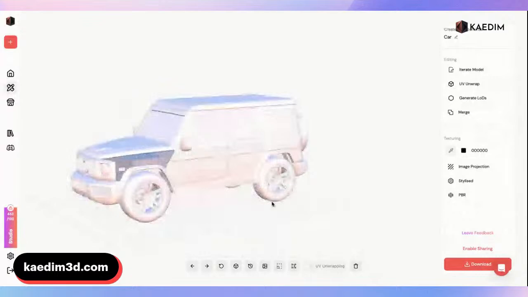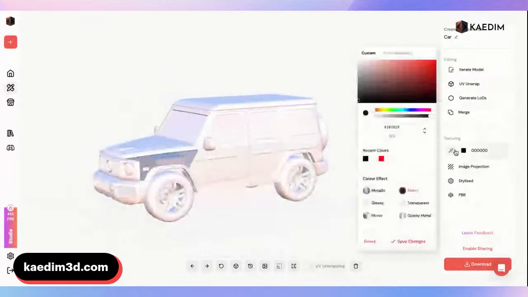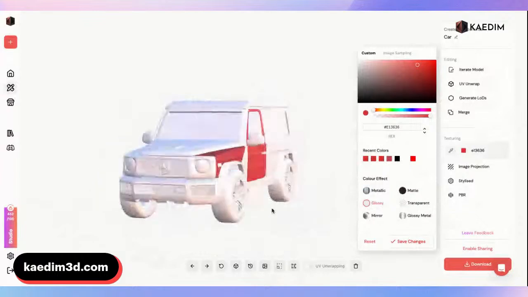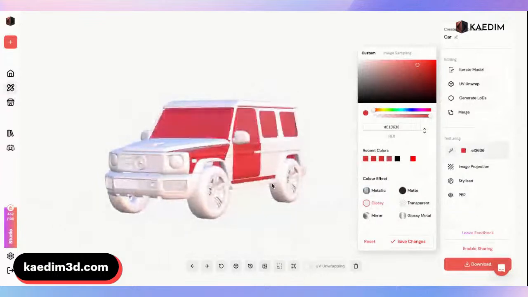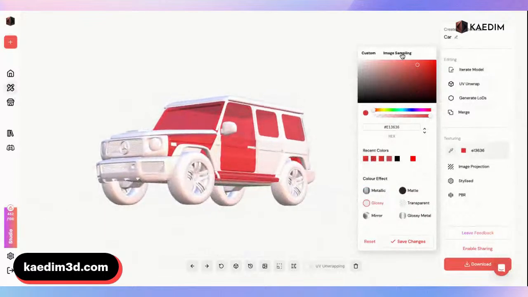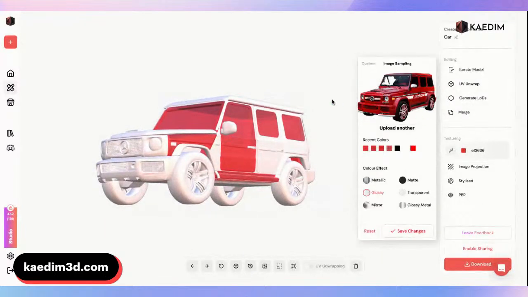And one of our free tools is the fill color tool. So here you can select a color. You can also select different materials. So for example, if we had glossy, you can see that it's semi-transparent. And you can also sample from your image.